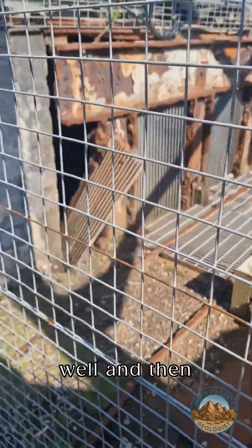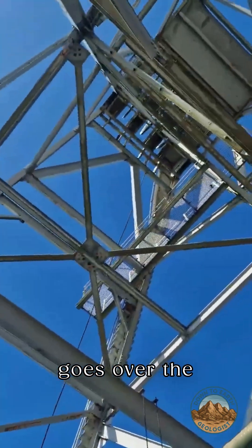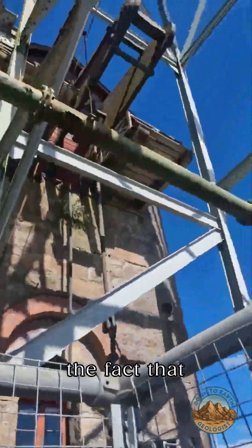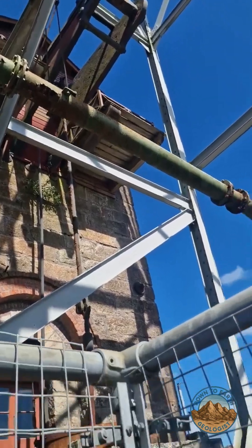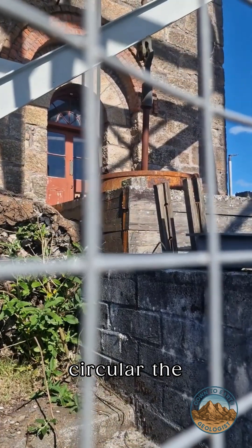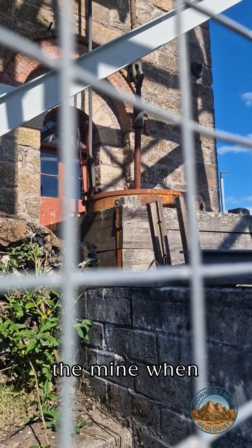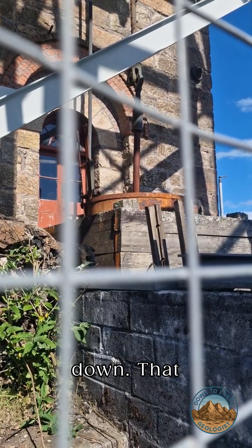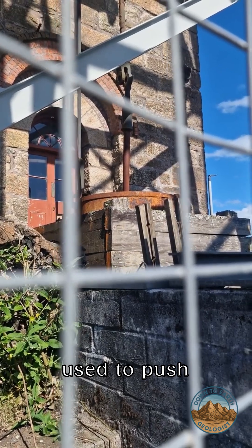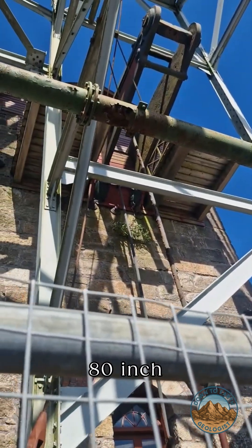You can see there is still a cable that goes over the top of one of the wheels at the top. My favorite thing here is the fact that the beam and the beam engine is still there. You can see the circular fitting on the water pump — that used to pump the water out of the mine. When the beam engine used to go up and down, that would have been the pump that pushed the water out of the mine. The beam engines here used to push the water, not pull it.